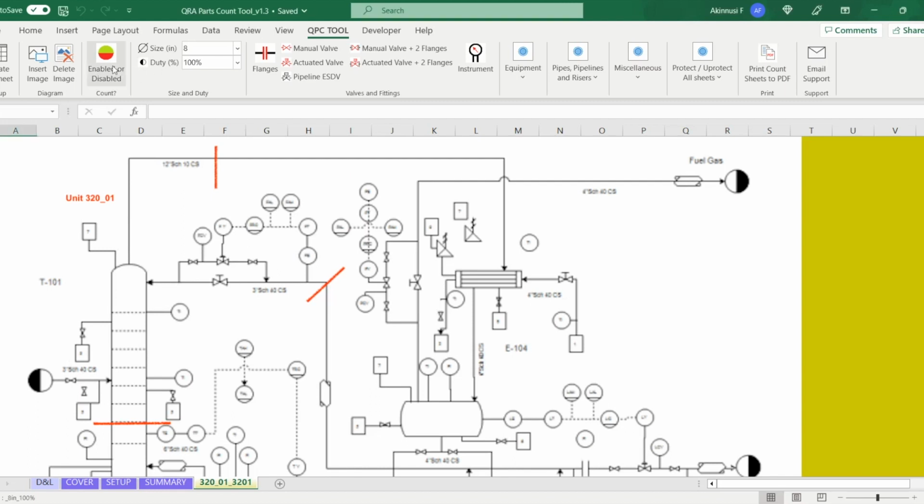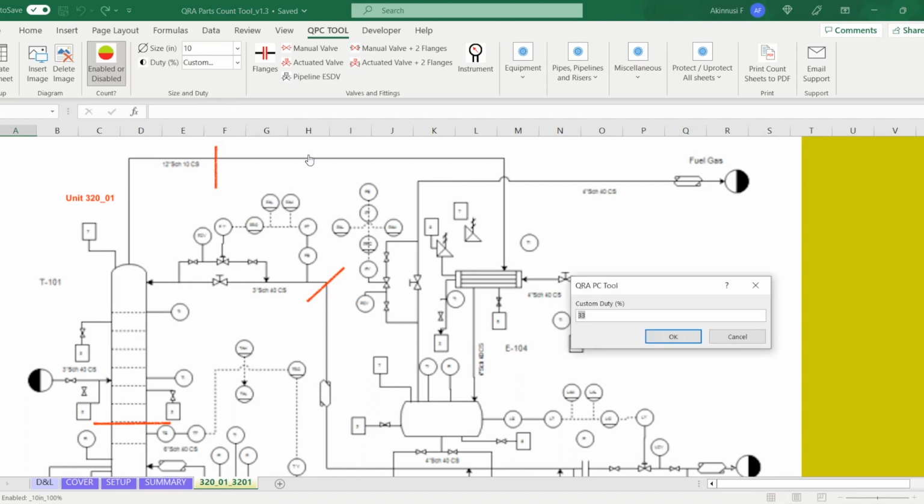You would need to enable counts, and then let's say the largest connection to my column is 10 inches. I need to use a custom duty for the column because I'm counting just the gas side.